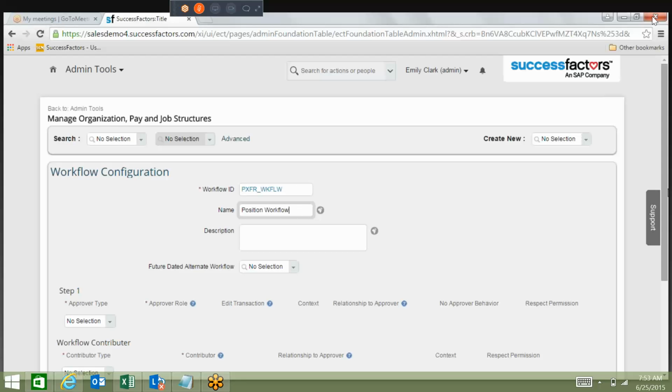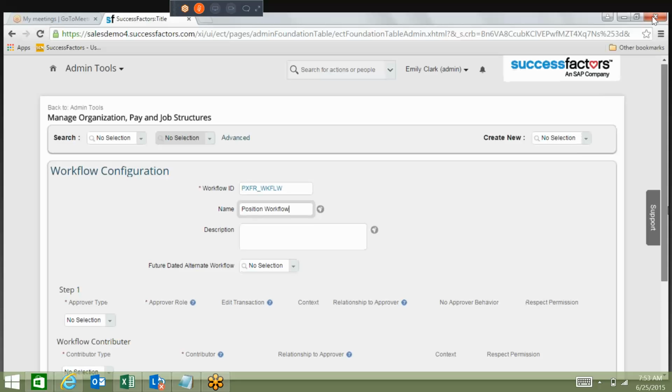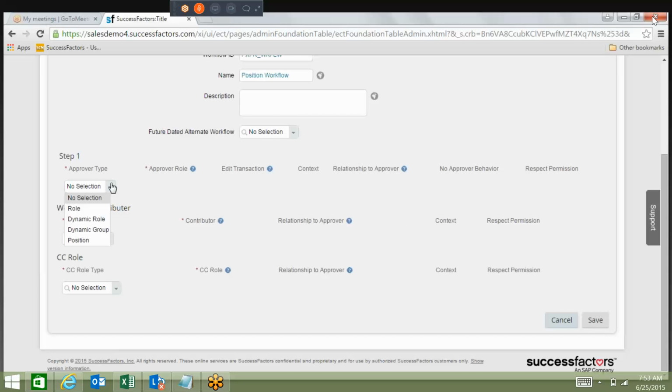So as you see here, there are first steps. These steps are approval steps. These are roles, dynamic role, position, dynamic group. We need to understand what each one of them is, because this is very key.